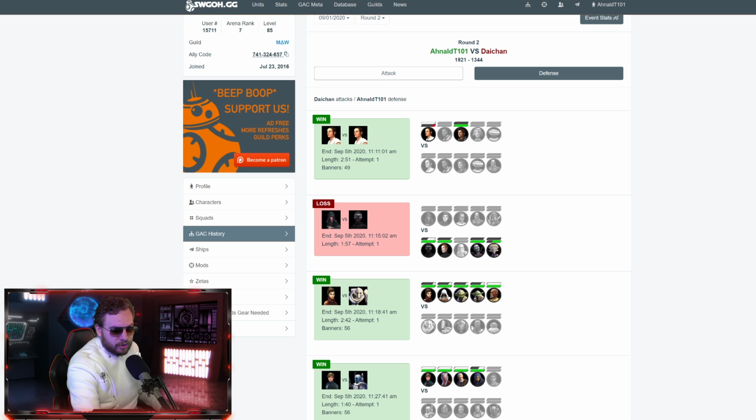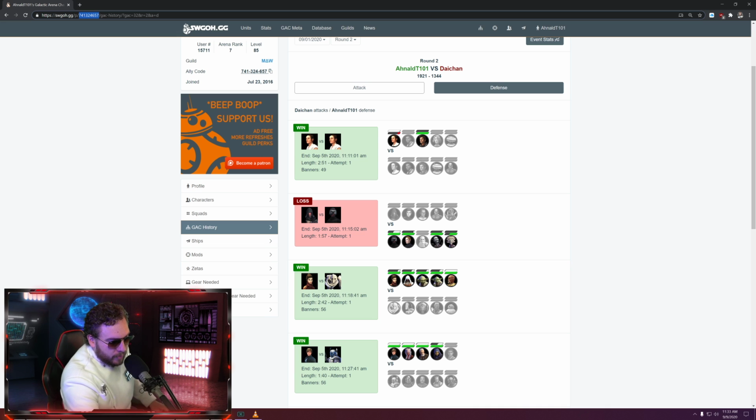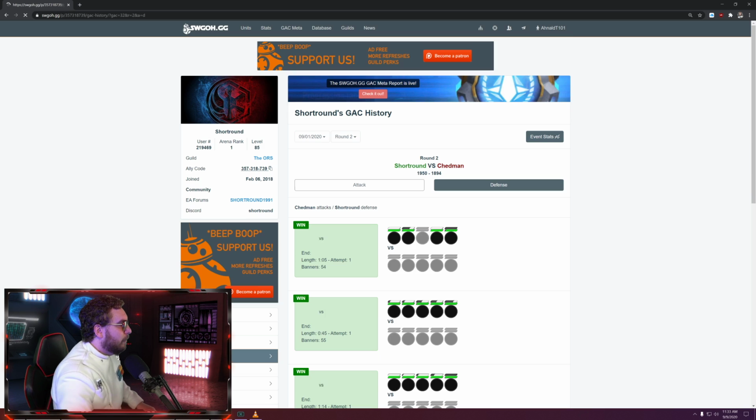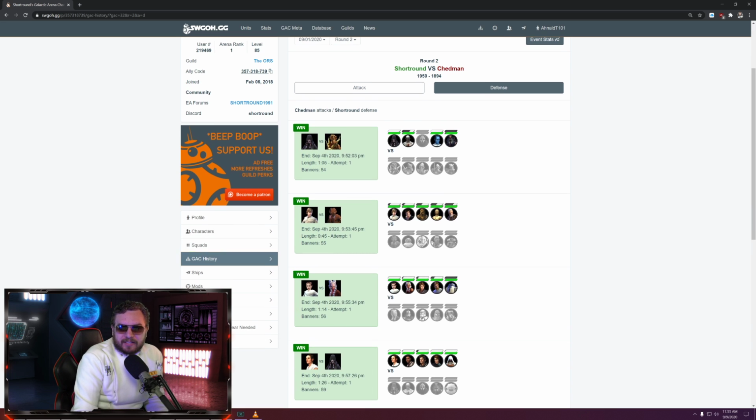And if you want to learn about your opponent's Grand Arena history, for example, as I showed you, you take the ally code of your opponent you're about to face, and all you got to do is take that ally code and replace it with the digits right here. That's where you insert the ally code. Let's, for example, run this real quick. 357318739, boom. And that's going to show my upcoming opponent.